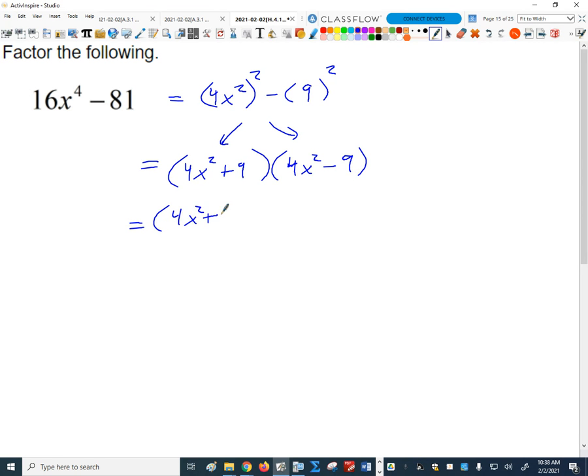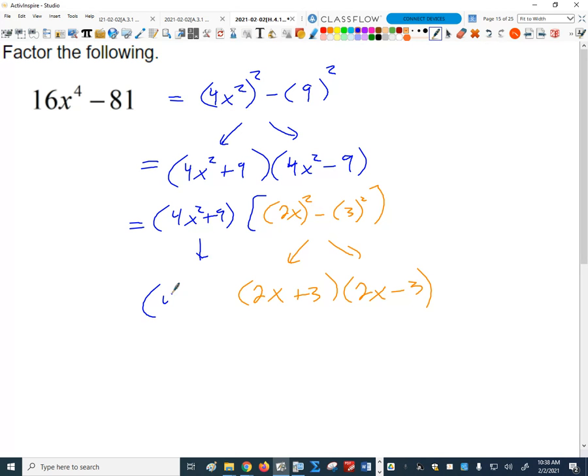So we get 4x squared plus 9 times the quantity 2x squared minus 3 squared, don't we? Right? Now that's a difference of squares, so that we can split up into a plus b times a minus b. And then I've got this quadratic factor out front that's done. It's what we call an irreducible quadratic. We can't factor it anymore, right? It doesn't fit the pattern. That's as far as we could break it down. Everybody see that? So when we factor something, it's always implying that we want to factor it completely, as far as we can go, okay?